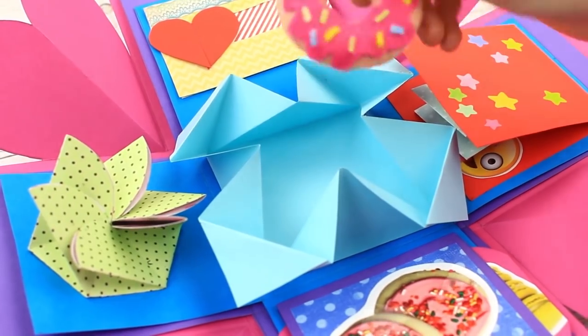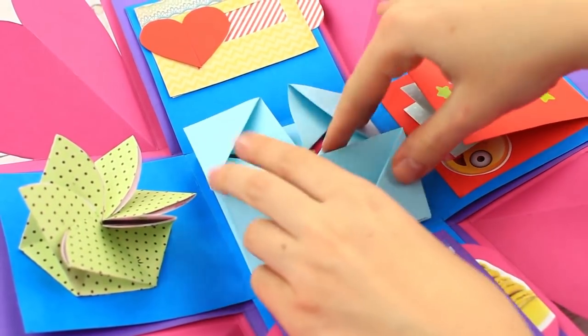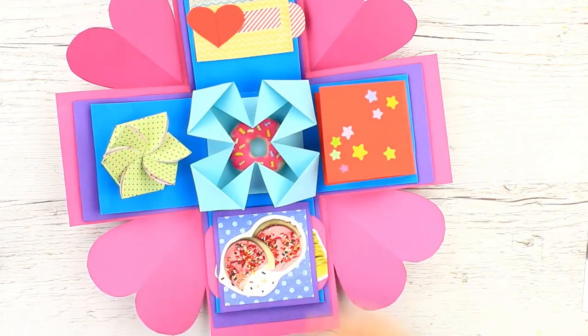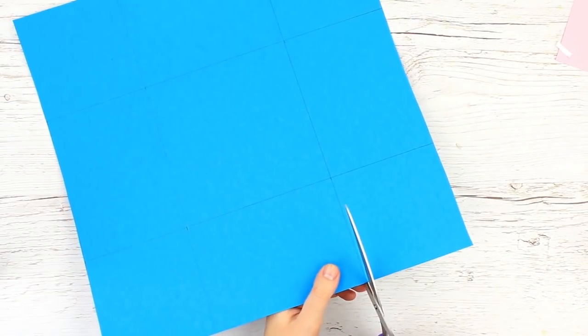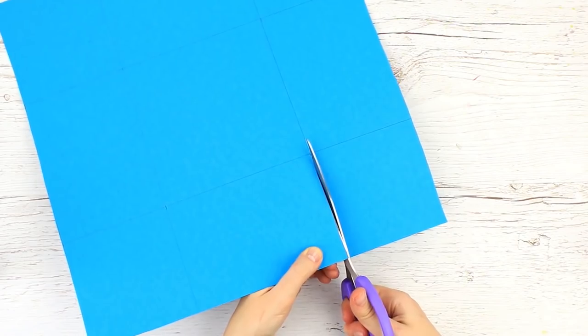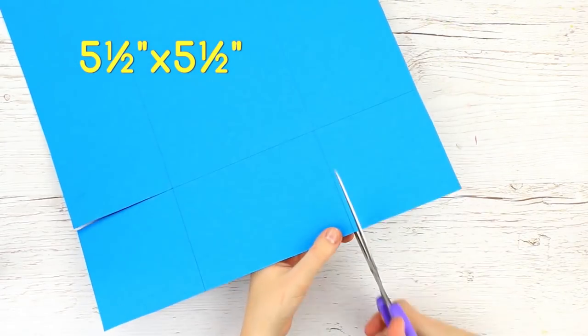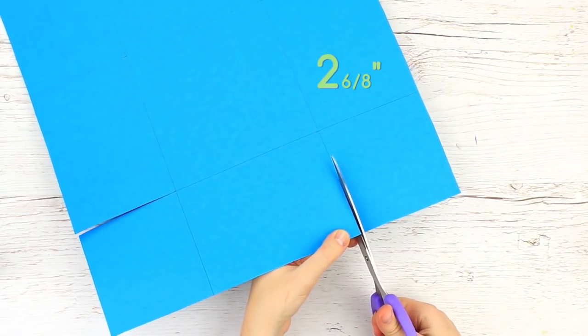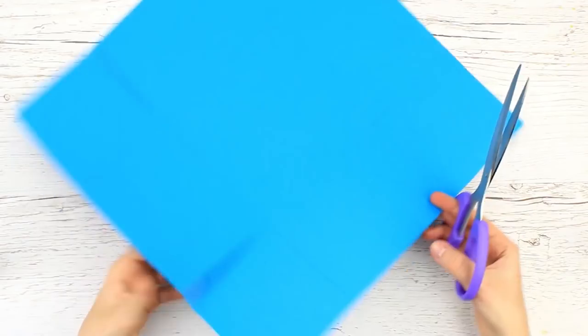Put a lovely donut inside the central box. You can take any other gift of the appropriate size. Take colored card stock 11 inches by 11 inches. We've measured and marked it to get a 5 and a half inch by 5 and a half inch square in the center. The flaps will be 2 and 6 eighths inches. Make 4 cuts in this way.